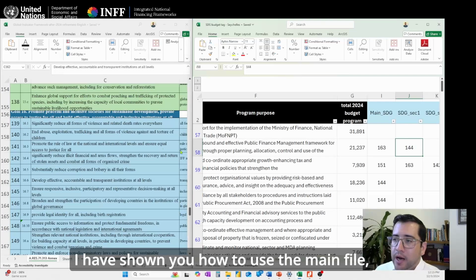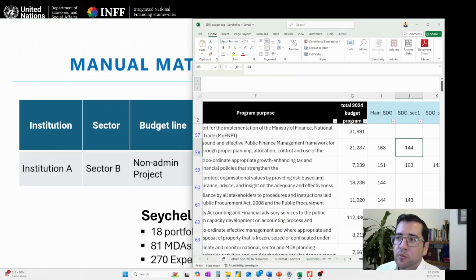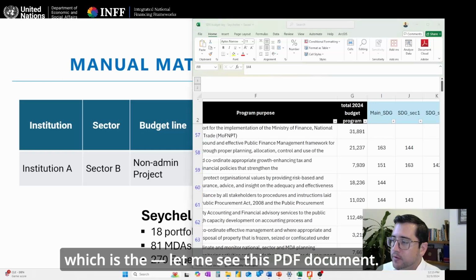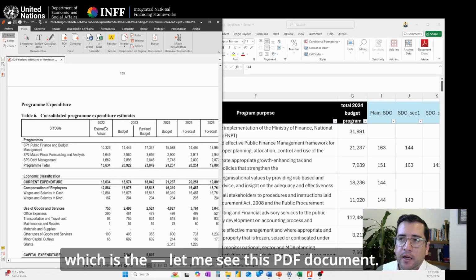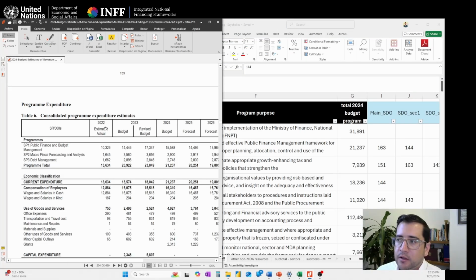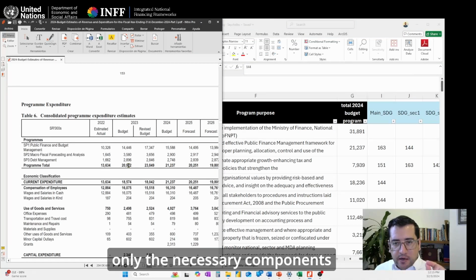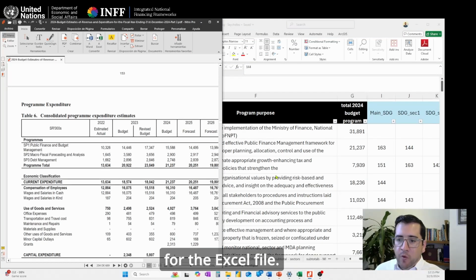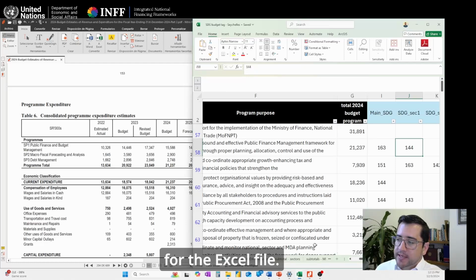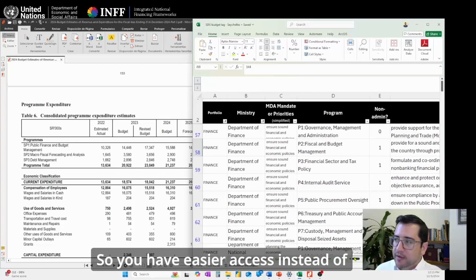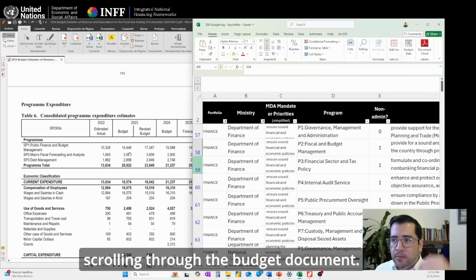I have shown you how to use the main file, which is this PDF document. I've shown you how you can translate only the necessary components to the Excel file, so you have easier access instead of scrolling through the budget document.